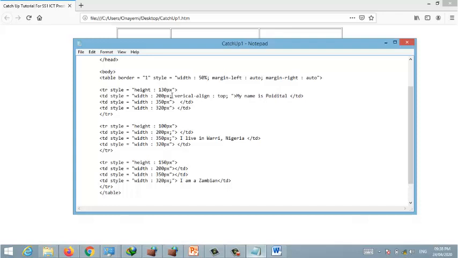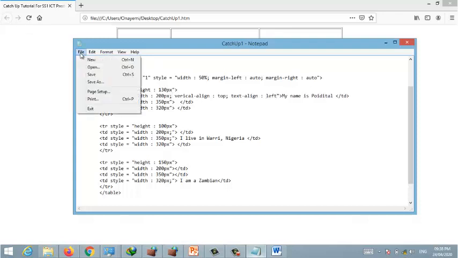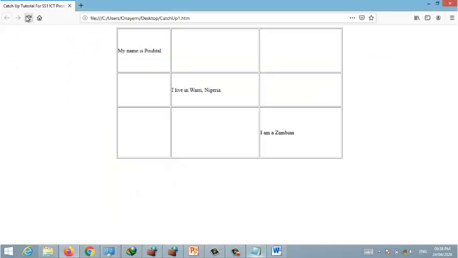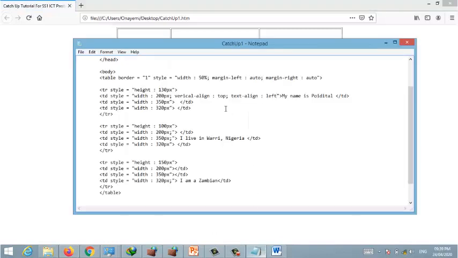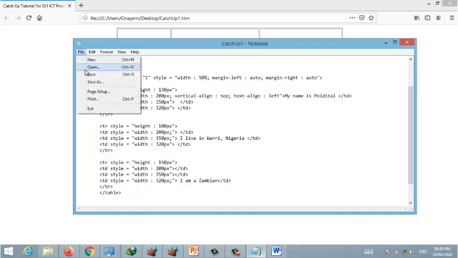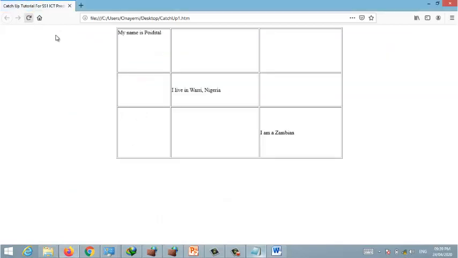For your horizontal alignment you use text-align, so text-align. Sorry, I typed vertical instead. So your codes have to be correct or else it may not work. Okay, I'm going to check this now.